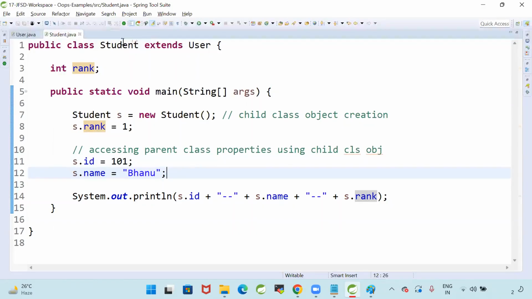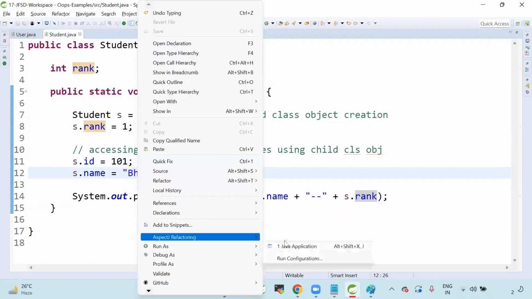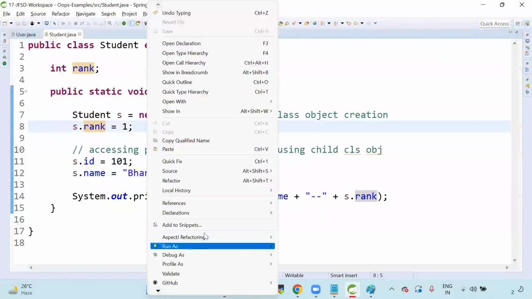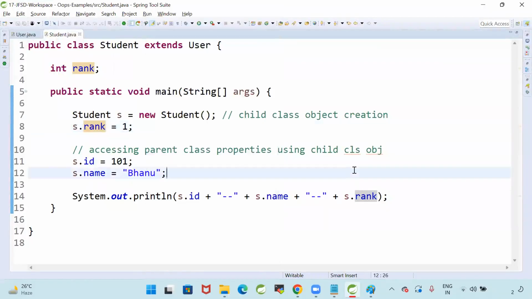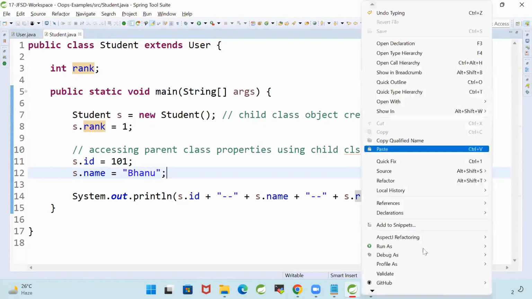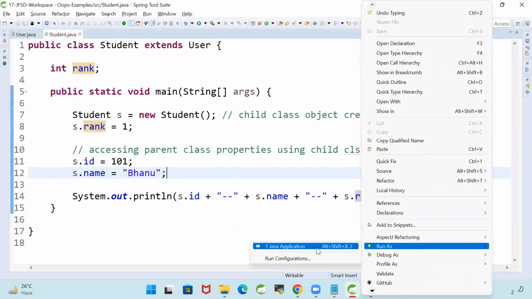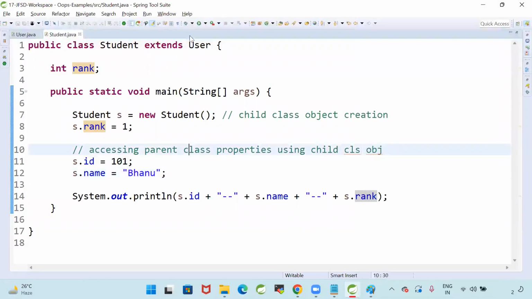Okay, let's run this program. Run as Java application. Yesterday one person came to me. He was not getting the option to run the program. He was right clicking, but the run as Java application option was not showing.